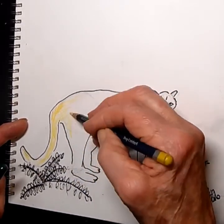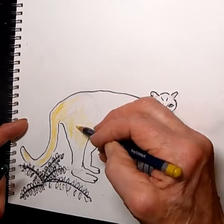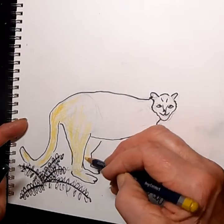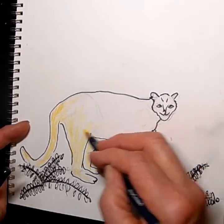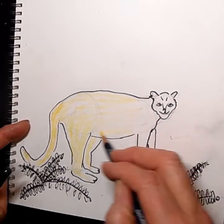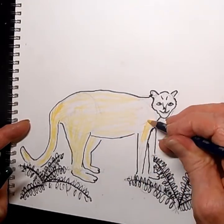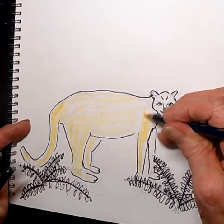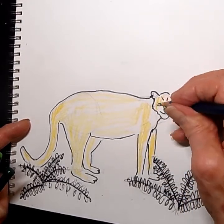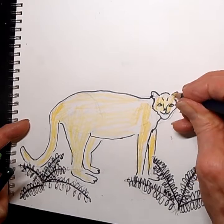It's still the rule when you're using pencils to do layers. Layers really make a difference and make it rich, and you can control how the colors look. You put more than one kind of color on. Don't just do one color. Don't press hard. You're doing layers. A little bit on the face. Hello, face. You are a good face.